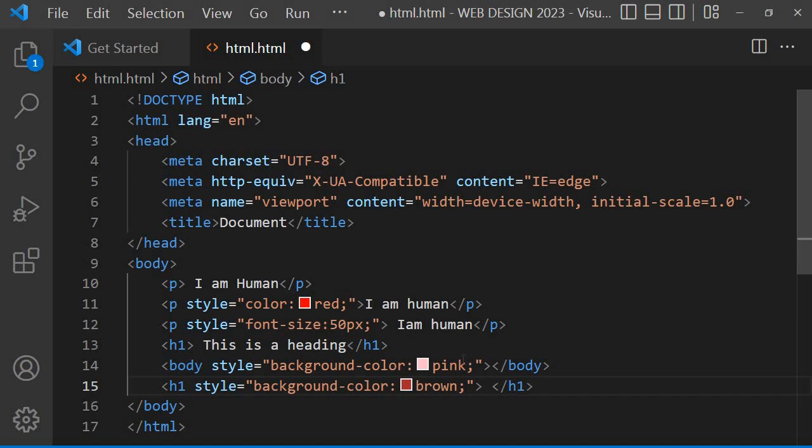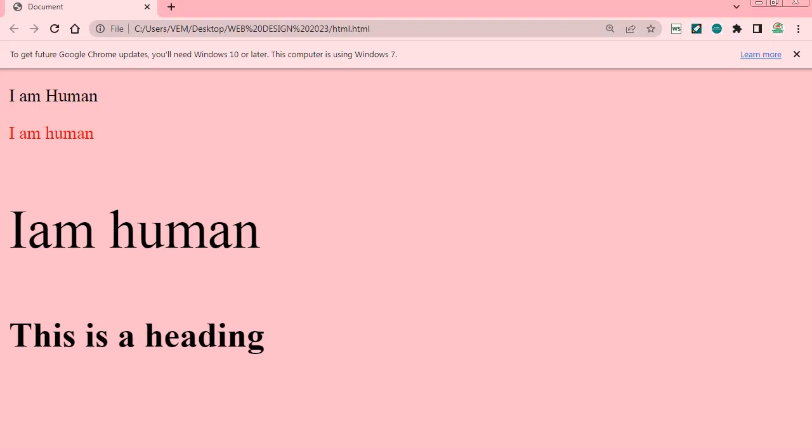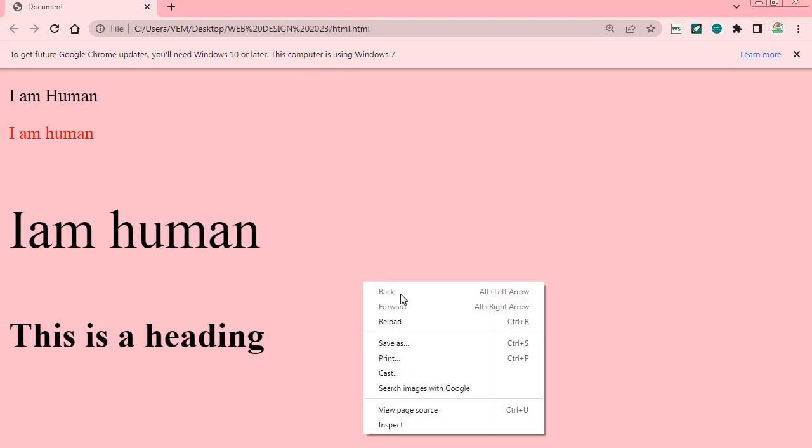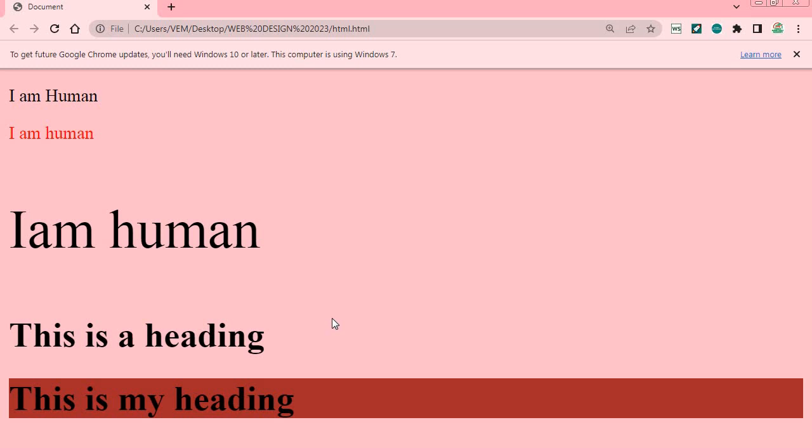So what should be in your H1? Let's say "This is my heading." So let's save and let's reload. As you can see, this is my heading. The background has changed.